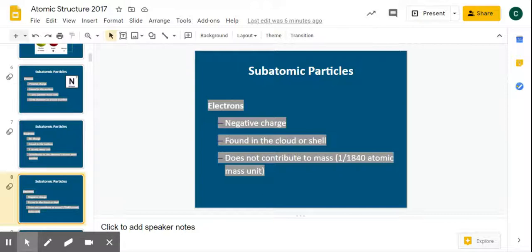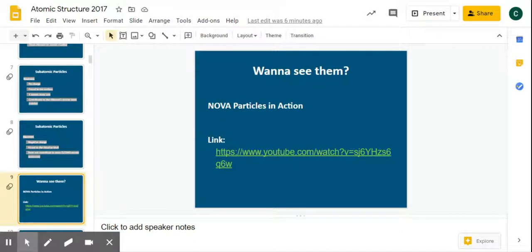As far as the size, they will play a little bit of a role when we talk about periodic trends. They'll contribute to the size, but to the overall mass, they're essentially irrelevant. No atom that we know about has 1,840 electrons to even equal one proton, and that would never even equal any of the smallest elements that exist. If you want to actually see atoms, it's probably something you will never get a chance to do. You may get a chance to, depending on technology, as you go forward into your college careers.